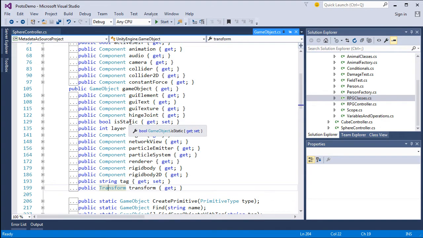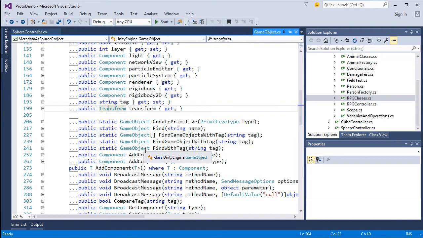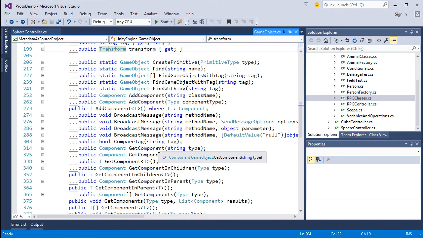So after that transform property in the GameObject class, you have a whole bunch of more methods available to you. And yeah, a lot of this won't seem all that useful right away, but it at least gives a glimpse into what the GameObject class is made up of. Eventually, you'll become familiar with many of these properties and methods, but don't worry, you don't have to actually memorize anything, at least not that much.